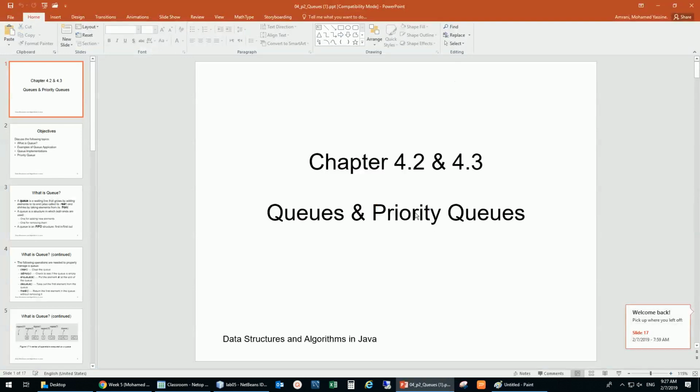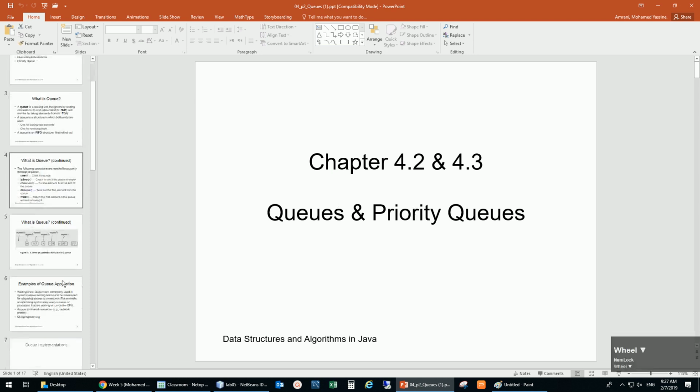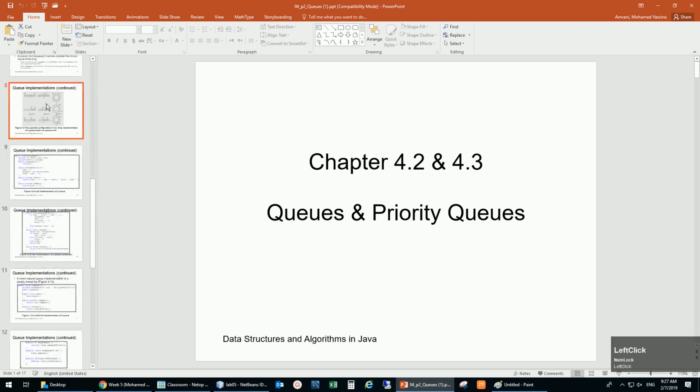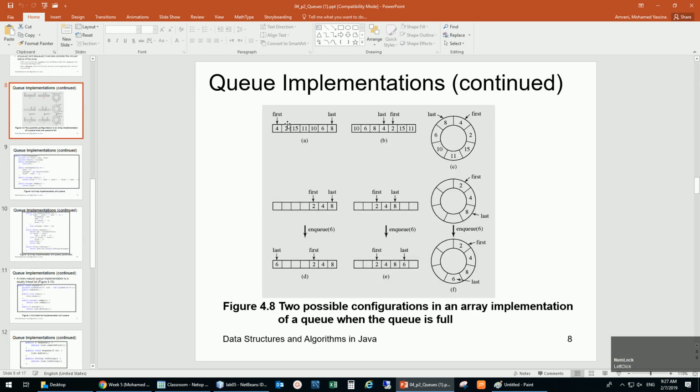If the last is at the end of the array and the first is at the start, or the last and the first are next to each other, where the last is right before the first. So this is the situation where it's going to be full. So I need to ask a question: if it's full, then I'm going to increase.